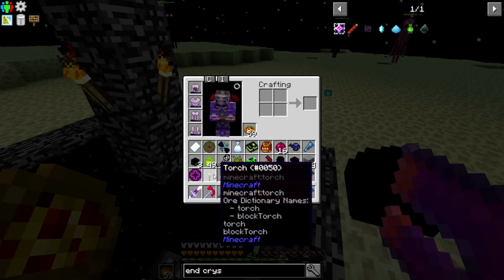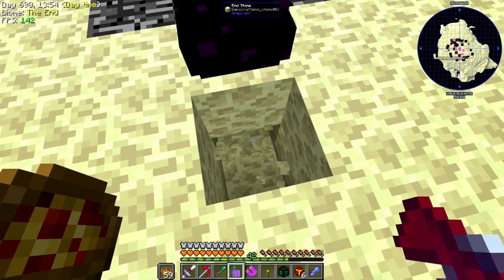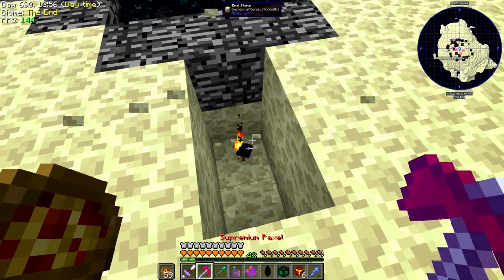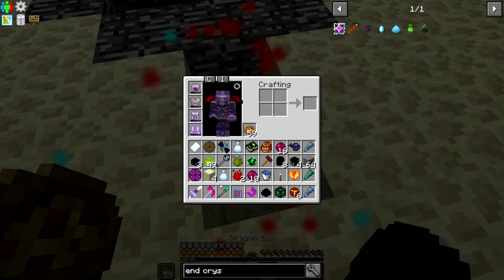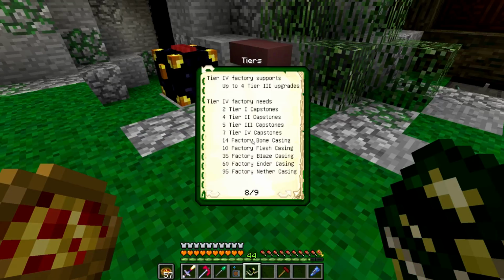And we can also break the dragon egg, even though we can just craft dragon eggs from the seeds that we have. But you know what? Having an extra dragon egg doesn't hurt. And then take the end stone and fill it back in. Awesome. So now what I need to do is just a whole lot of crafting.